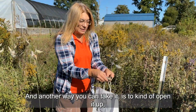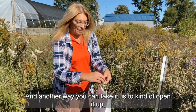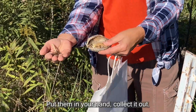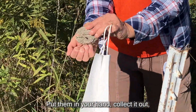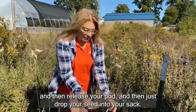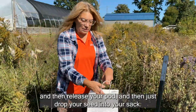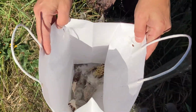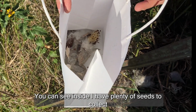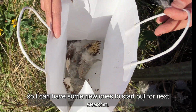Another way you can do it is to open it up, and then you can just harvest those seeds off of that plume. Put them in your hand, collect them out, harvest them out of there, and then release your pod, and just drop your seed into your sack. So this is my sack. You can see inside I have plenty of seeds to collect so I can have some new ones to start out for next season.